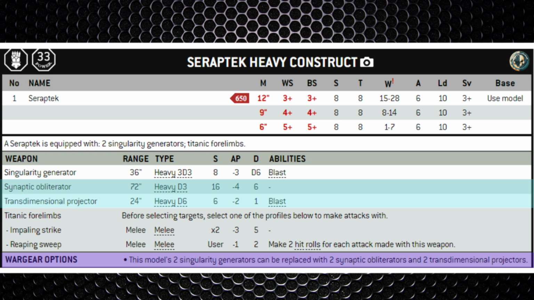Then you get 2 transdimensional projectors. Now these are only 24-inch range, so they're short range here. Heavy D6, so an average of 7 shots in total with the 2 projectors. These are strength 6, -2 AP, damage 1 with the blast ability. Again, that dreaded blast ability rears its ugly head. In combat, you're not going to be able to fire this thing. But this is an anti-horde weapon.